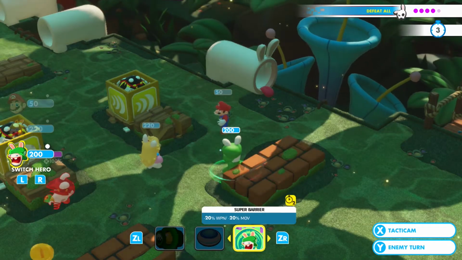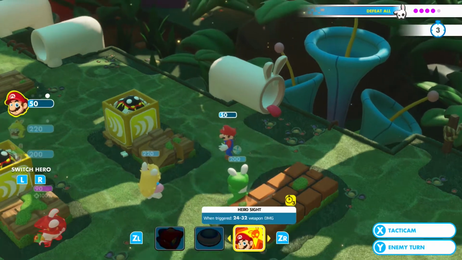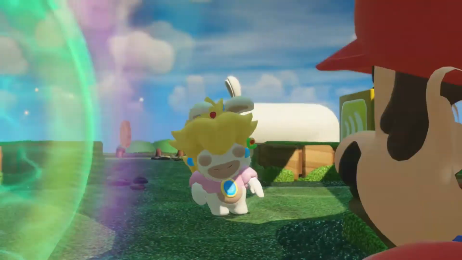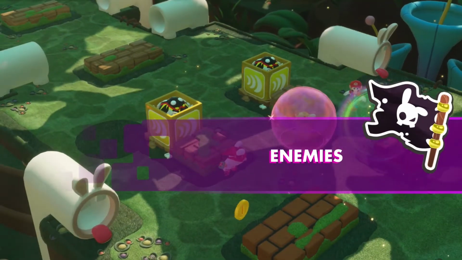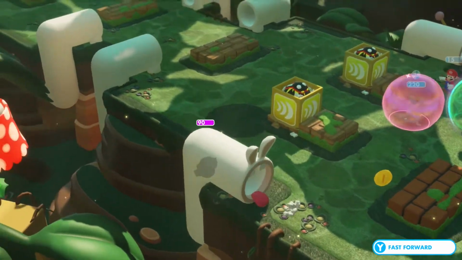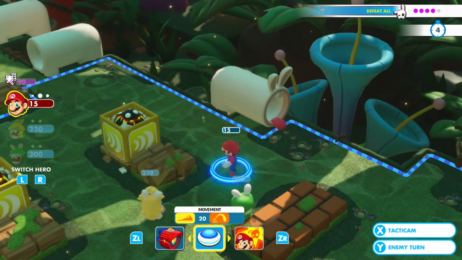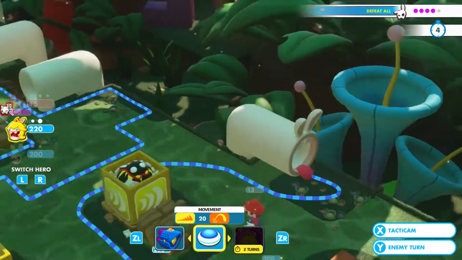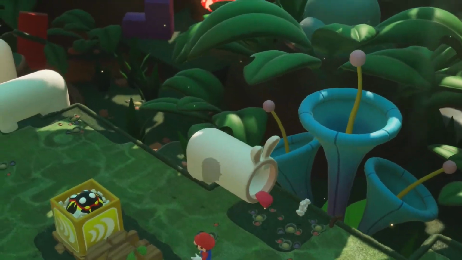There it is. Alright, so let's go ahead and use our shield. Same thing with Peach, Rabbid. And let's end our turn. I hope it can't shoot. It could shoot through. Alright, we gotta be careful with Mario, man. I went around like that.